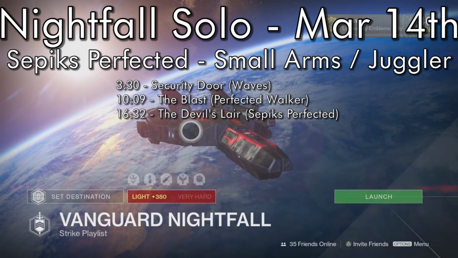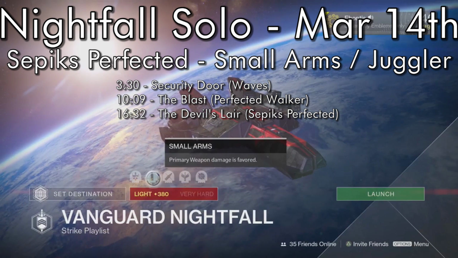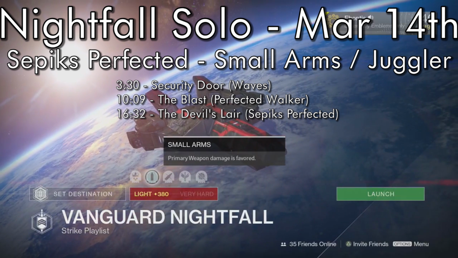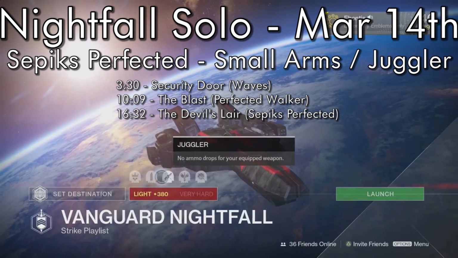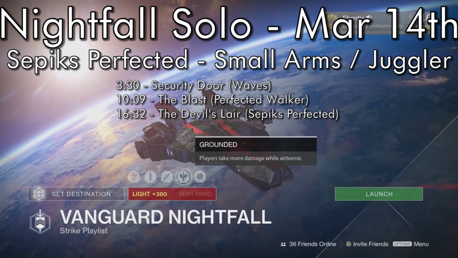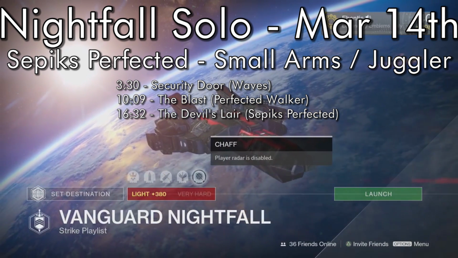So we are on the Hunter right now, number 2. Sepiks Perfected is the strike, modifiers are small arms, so your primary weapon damage is the way to go. The other two are doing 3/4 damage, so not quite as powerful. We've got Juggler, of course, no ammo drops for your equipped weapon. Got to mix it up a little bit. Grounded, keep your butt on the ground a little better than I did in my last Titan video. I was skirting by in a couple places. And Shaft, no radar, so definitely keep your head on a swivel.